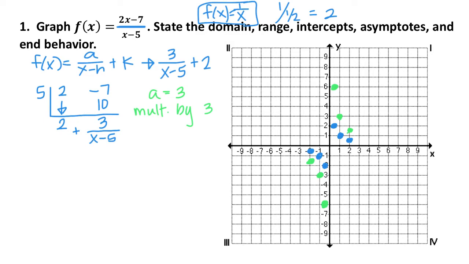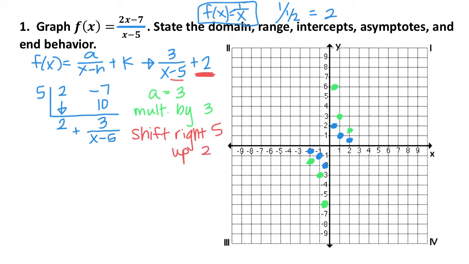And then once I multiply the y values by a, I'm going to shift according to the negative 5 and the plus 2. That's going to tell me where to shift. The minus 5, because that number is with the x, is going to shift to the right 5. The number that's added or subtracted to the x tells me where to shift horizontally, and you do the opposite. Because it's minus 5, we go to the right 5. The plus 2, the constant that's by itself, separate from the fraction, is the vertical shift, and for that one we don't switch the sign. I'm just going to shift up 2.